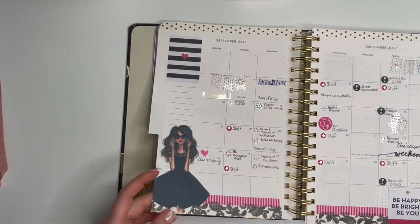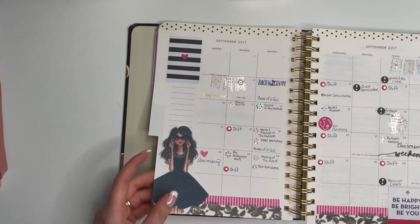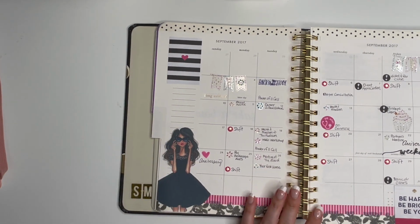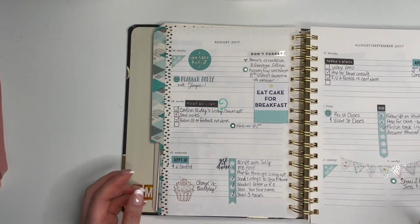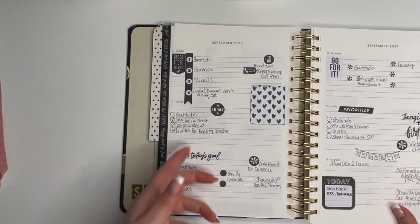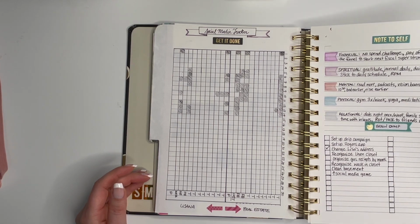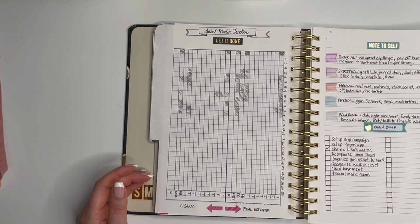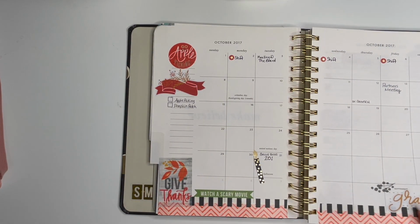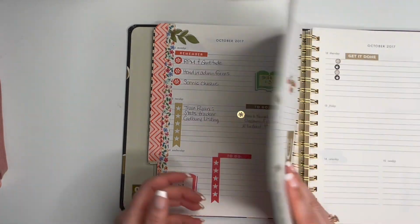I love these. These are kind of like paper dolls that I found off Pinterest, and then I printed them on sticker paper. Love those, and like Kate Spade type stuff. It's more like tasks, like here's what I need to do today each day. I kept up with it for quite a while. Note to self, so just sort of goals. October, I didn't really continue on long after this.